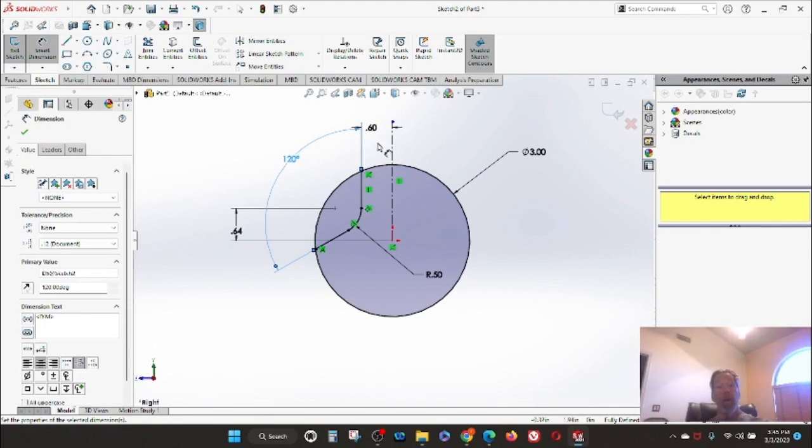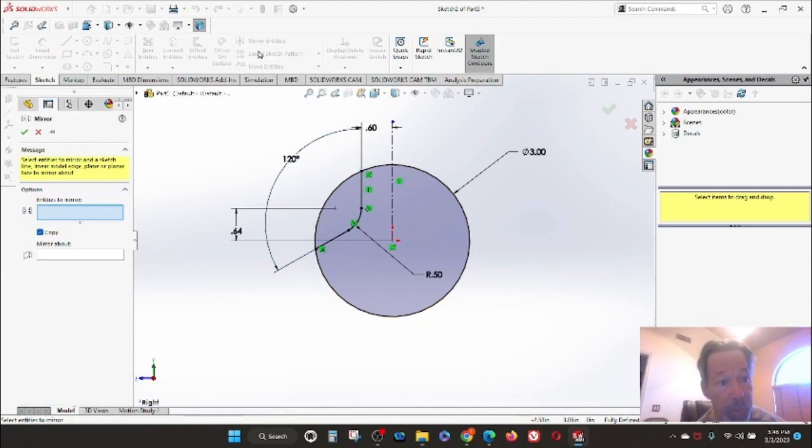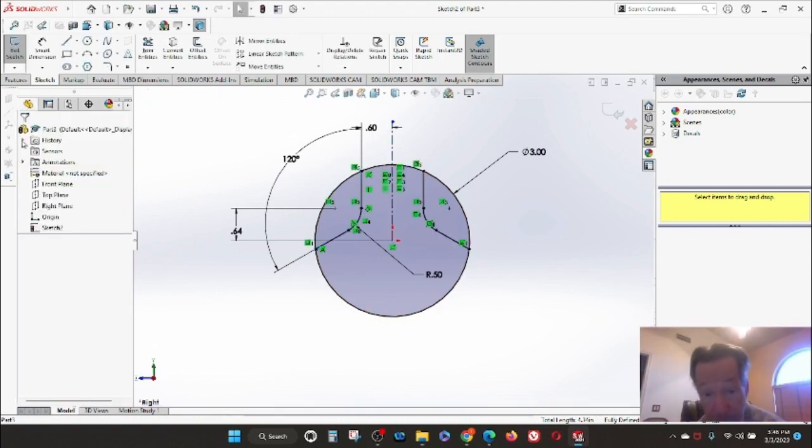Very cool. Now, I put this construction line in for two reasons. One, so I could measure off there to get my 6/10, but the other is so that I could mirror around it and get basically what I just built here over on the other side. So let's do that. Let's mirror the entities. I want to mirror that line, that arc, and that line. And what do I want to mirror them about? You notice I select and it highlights. I want to mirror them about this line. They go over there. I hit check. And I am still fully defined.